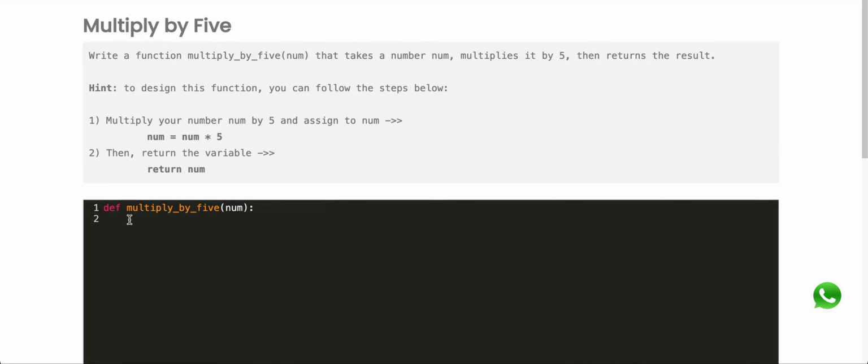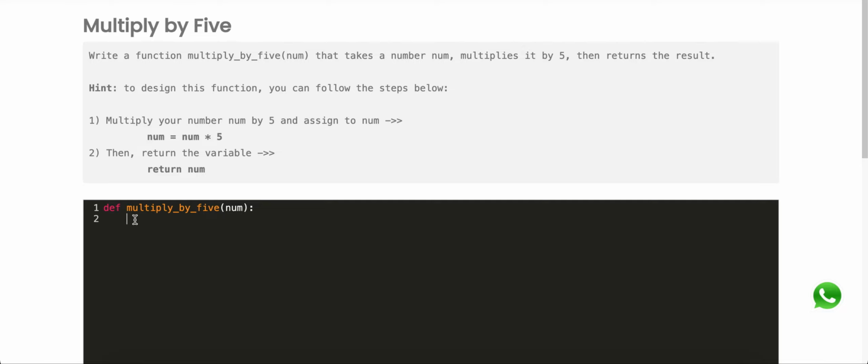The moment we hit the enter key, we go to the next line, and what you have to do is indent it. We can indent it by using the tab key on your computer. You can also use spaces if you want, specifically 4 spaces, but I recommend that you use the tab. If you want to use spaces, as I said, use 4 spaces, but make sure that you always use 4 spaces. All right, so I'm using tab over here.